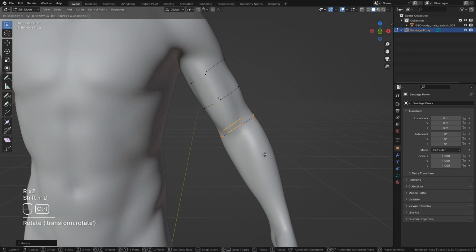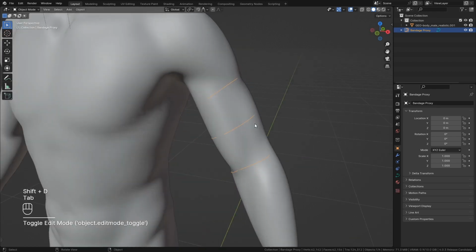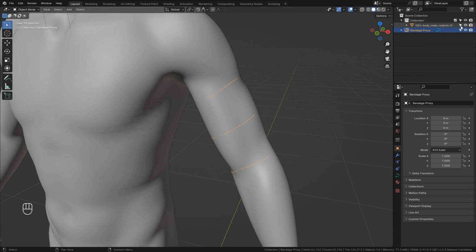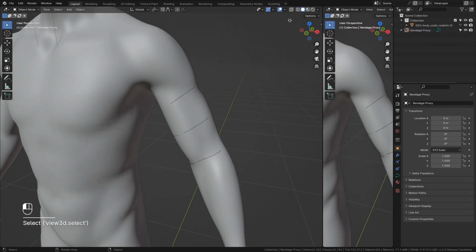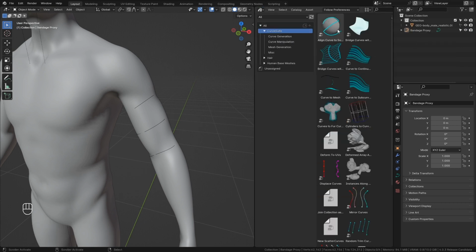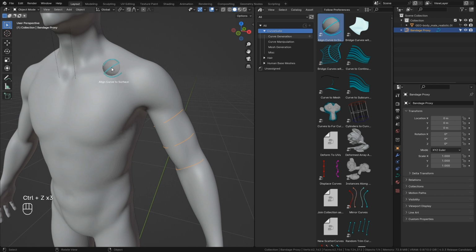I will create 3 duplicates of the curve, which will be a good starting point. And then underneath restriction toggles, I will enable the selectable toggle to be visible. And then I will make sure that our base human model is not selectable. This is a very good quality of life to have because as you drag and drop modifiers on curve objects, because they are very small, it can be very tricky. And any object that isn't selectable will be excluded from adding modifiers.